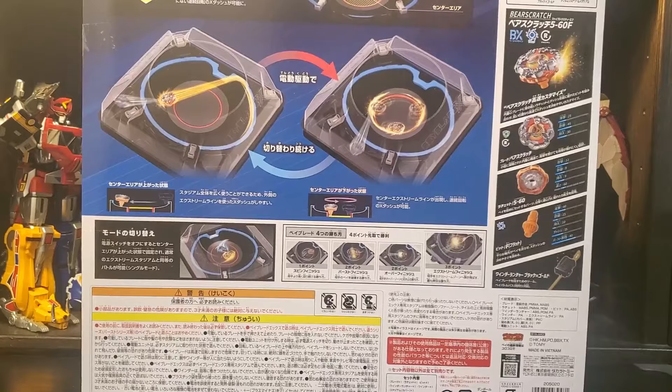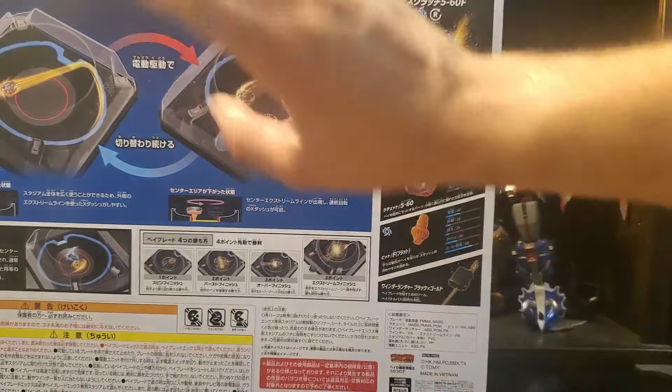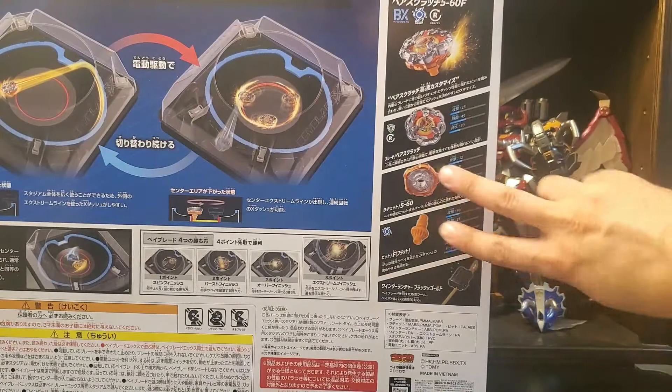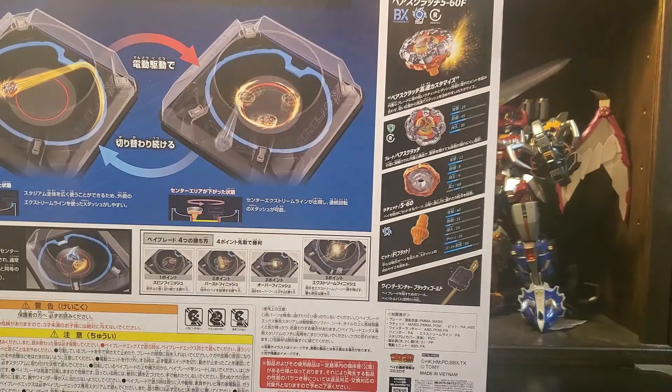I'm just sharing that because I like helping people get Beyblade. The back of the box shows you how everything works. We have Bear Scratch 5-60 Flat. An orange flat is nice, the 5-60 is nice, Bear itself — eh. But they kind of make up for it: you get a winder, you get the new stadium which is gimmicky but fun, you get a former Hasbro exclusive, and two actually really good parts. I can't really be mad at it, but it's like — you couldn't have just given us a recolor? Like you have Drum Buster on the box, can't you just give me a green recolor of him or something?